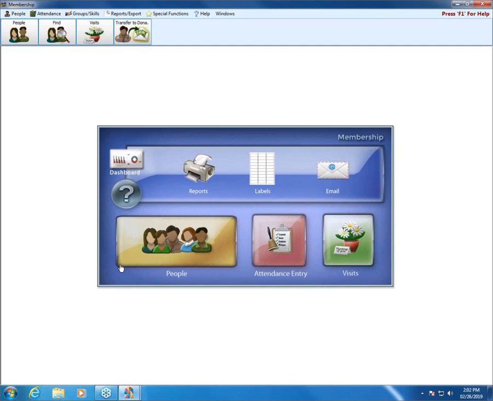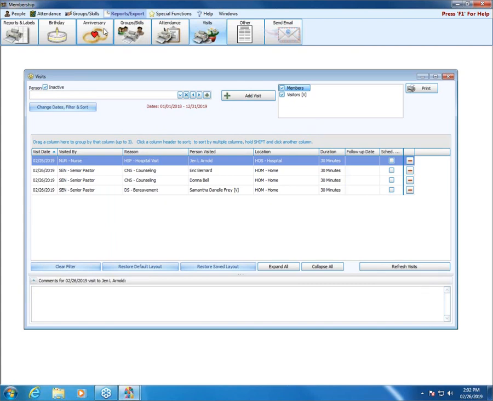All right, to set up the visits, first we need to go to the visits area. We can access it from the shortcuts right here in the lower right, the little flowers with Thinking of You. That would take us to the exact same place as if I went up in the upper left to People and clicked Visits. The middle is just shortcuts for things you can get to up at the top by clicking the word and then a button below. This opens up our visit screen, and right now we have it set to show all of 18 through 19.